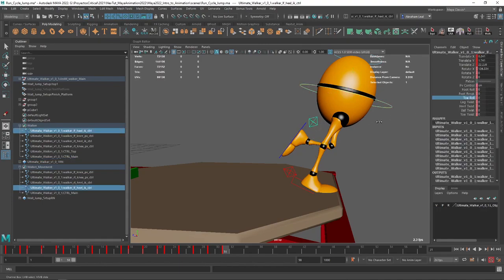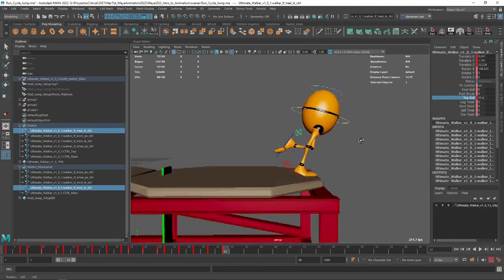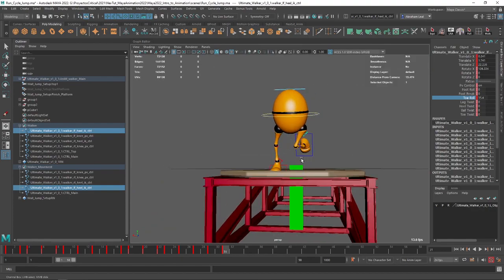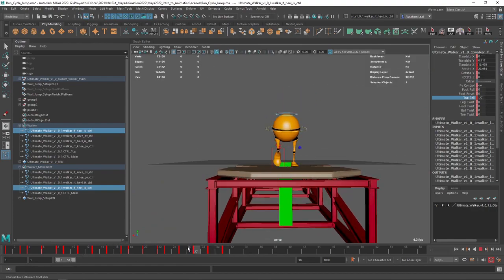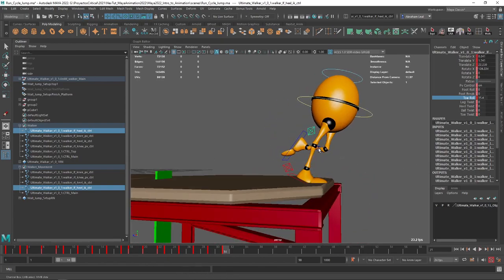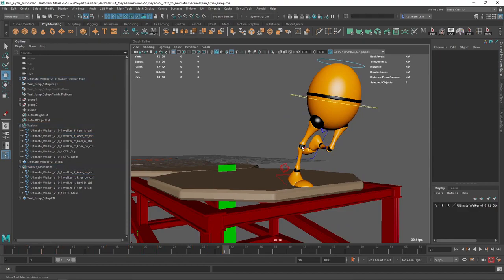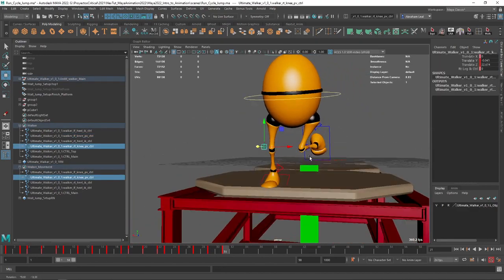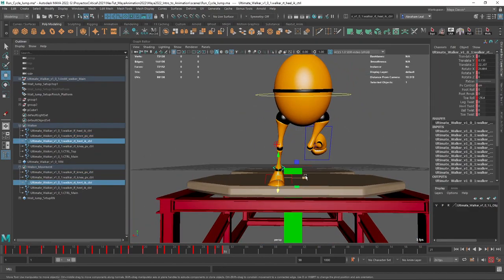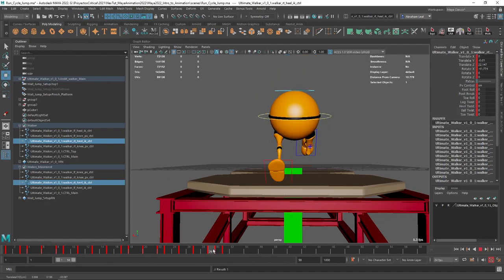Here I might even add a little bit of a toe roll there, just to again give it a little bit more life. Whoa, what happened here? Okay, it's just that on that frame. Okay, so there's a couple of issues here with the knee. Here, let's just bring the knee in. This guy as well. Let's keep it aligned.